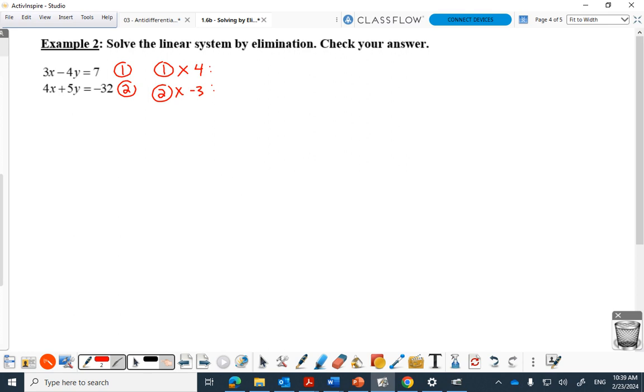It's fine if you're out there thinking, I think I would go after the y's in this question. That's fine. I'm trying to teach multiple ways so that you're ready for whatever question comes up for you. So there's one like this in the exemplar where they went after the y's. I'm going to go after the x's.